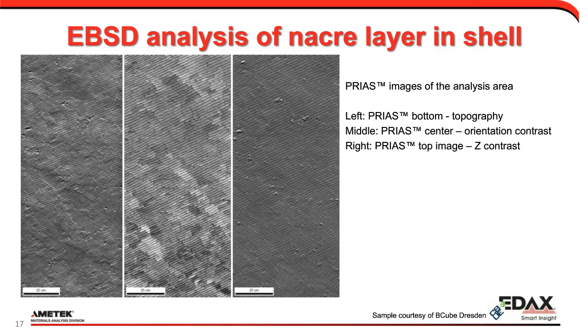So in the left image, we've got our Prius taken from the bottom. And what it highlights here is topography. You can see some of that layered, lamellar structure, and you can see the regular repeating pattern of it. When we move into the middle image, we can see some orientation contrast now. This gives us an idea of how the grains differ in orientation from point to point. And finally, when we go to the right side, the sides of the phosphor, we're able to see some atomic number contrast, which is equally important to help describe the material.